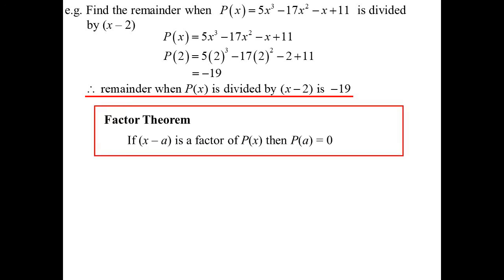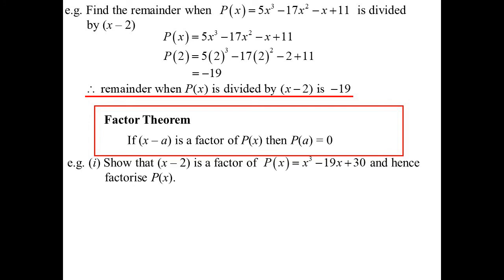If we extend this idea one little bit, we get something very useful, and that's the factor theorem. You see, if x minus a is a factor, then what's the remainder? The remainder will be 0 because it's a factor. So if we extend that remainder theorem idea, we're essentially saying the remainder is equal to 0. So polynomial a is equal to 0. And that's how we can identify factors quickly. So we're going to show that x minus 2 is a factor of this polynomial, hence factorise the polynomial. Well, polynomial 2, sub in and we get, yes, it turns out to be 0. So therefore x minus 2 is a factor.